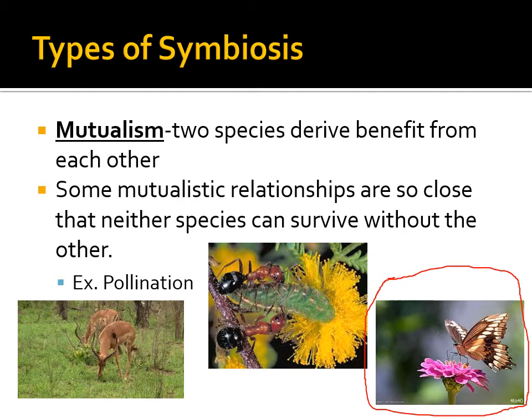Other examples that we see here, some ants will actually take care of caterpillars for a while. They can act as a food source for the caterpillars. Caterpillars can produce a type of almost like nectar that the ants will actually feed on as they're growing, and the ants will actually try to protect the caterpillar as other organisms try to eat it.